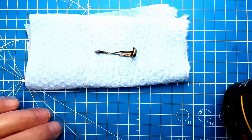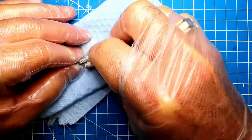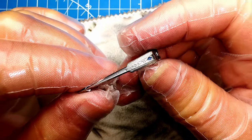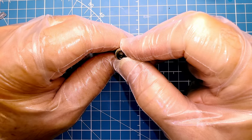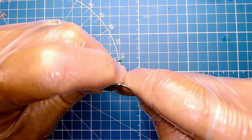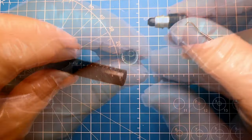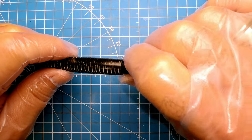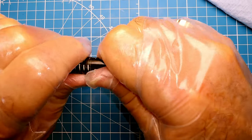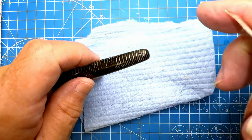Now we polish up the metal parts of the pen with some Autosol metal polish liquid. I use my Dremel tool to drill out most of that pellet, and I'm going to try to gouge out the rest of it with this dental probe. Got it all out. Now I'm going to put the pump back in the barrel so that I can put the blind cap on, so that when I polish it I don't get any rounded edges. This gouge is way too deep for micromesh, so we're going to have to get rough with it.